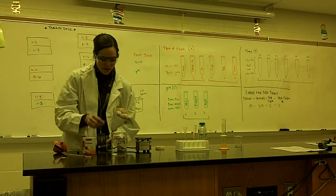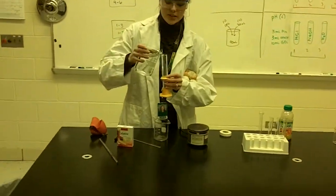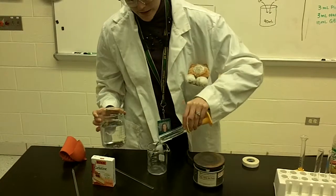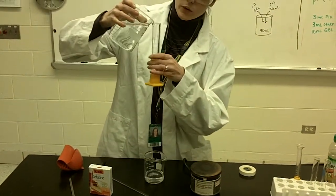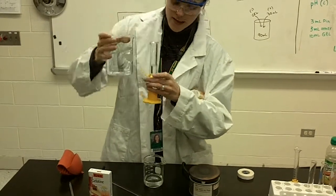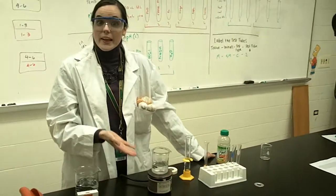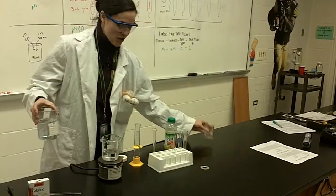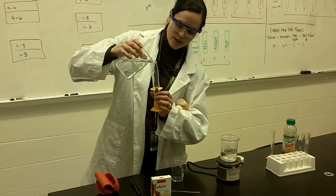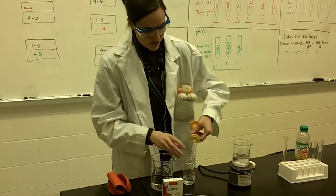To make the gelatin you need two sets of water. You need 90 milliliters of water that is going to be hot, so you'll use your larger graduated cylinder — measure 50 milliliters, pour that in, then go up to 40 to give a total of 90. This needs to go on your hot plate. In the meantime, measure out 30 milliliters of cold water using your large graduated cylinder.